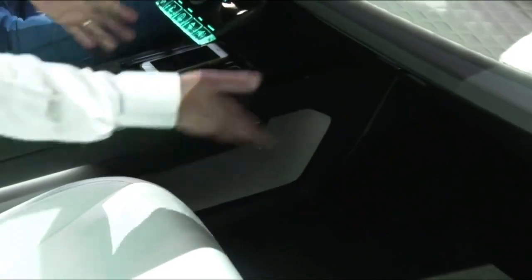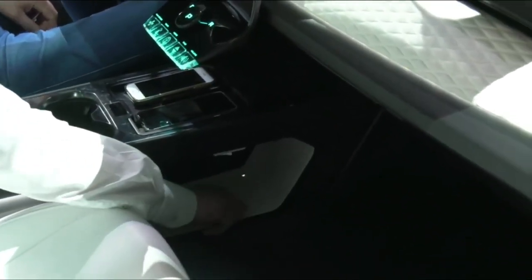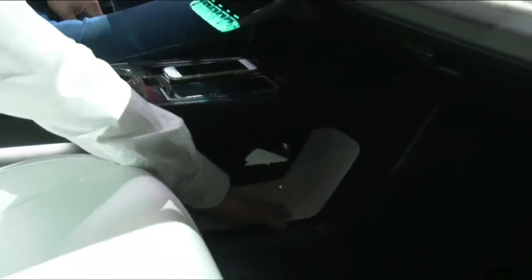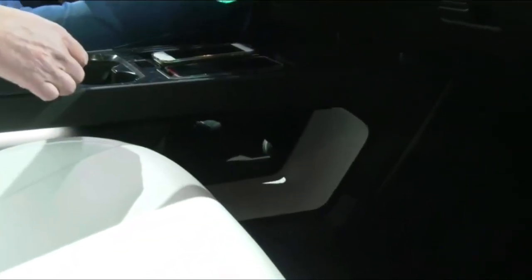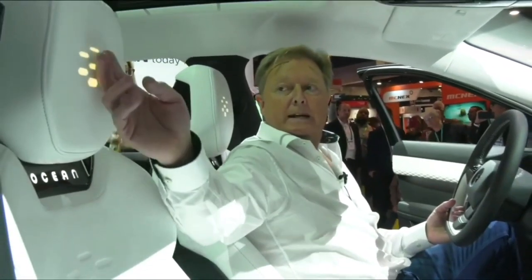Since we've moved all the air conditioning unit out to the front, we've actually added interior space underneath — it could be for a woman's purse or something else you want to put down there. Extra space, something cool in the interior. We also have an optional lighting package where we have see-through lighting in the interior down here.